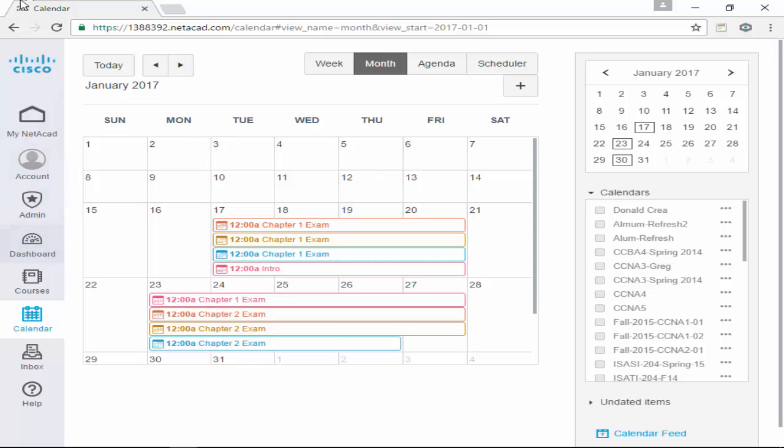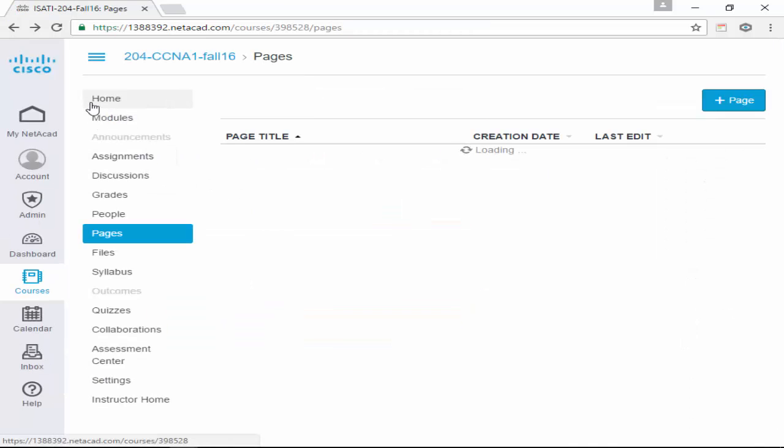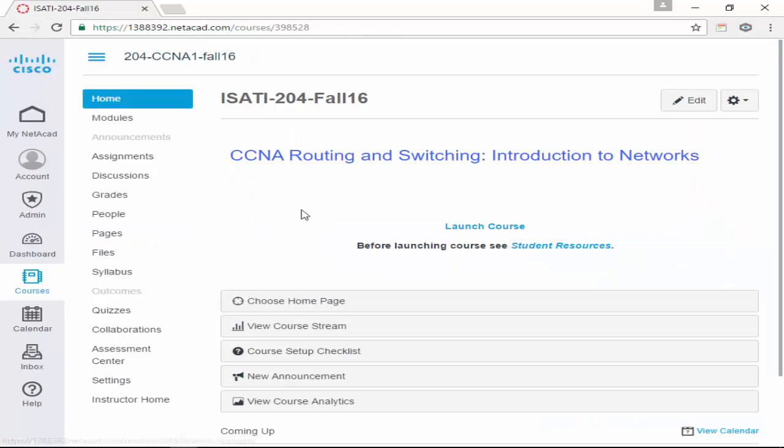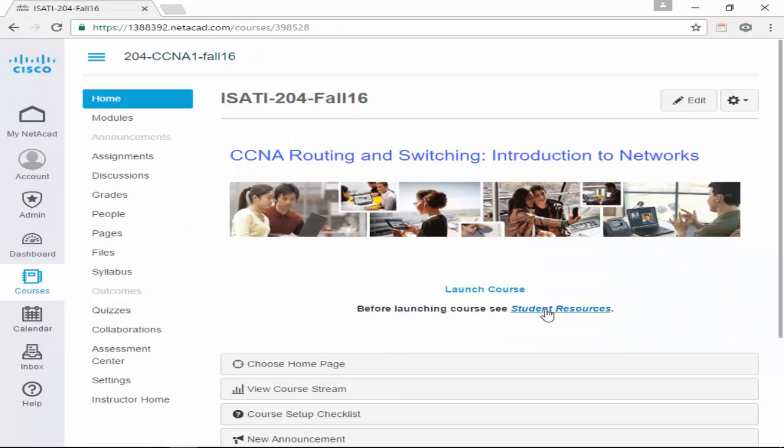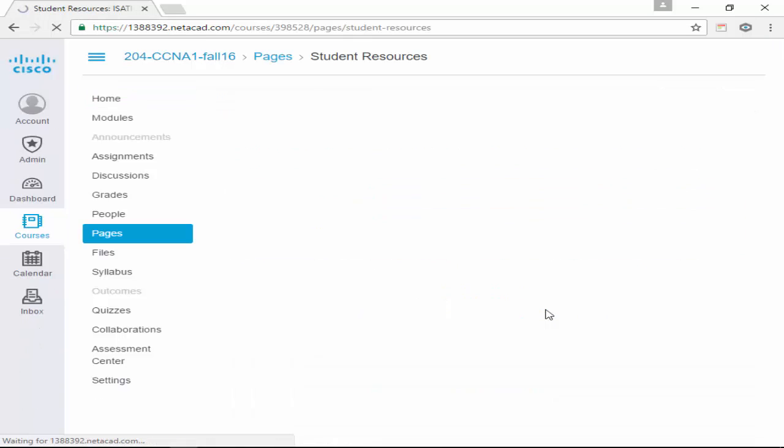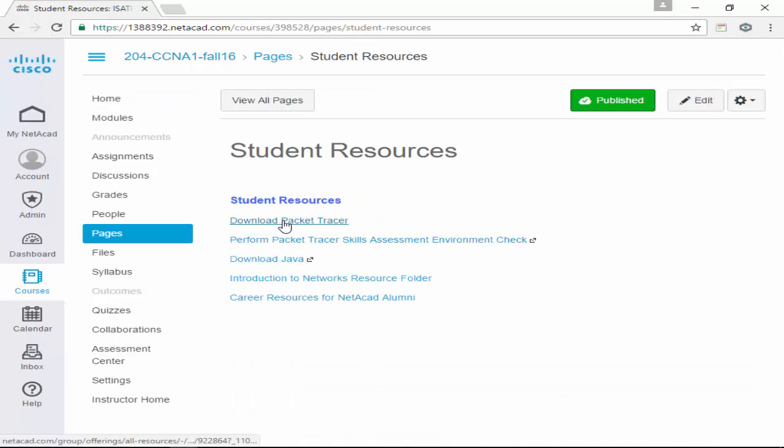Okay, well, that's that part. So now if we go back to our main NetAcad, we need to install some things and test some stuff. So we go back to home here, and we go to this thing called student resources, right? And under student resources, you want to download Packet Tracer.